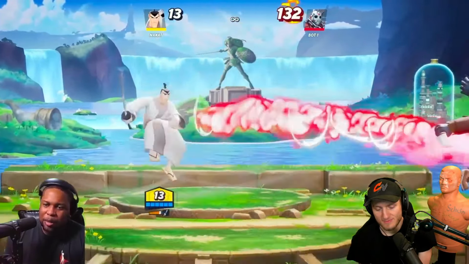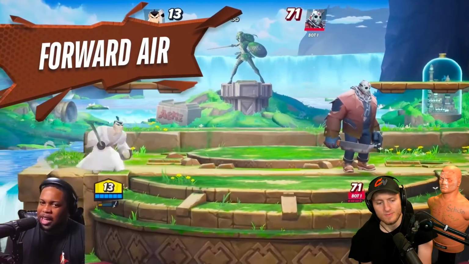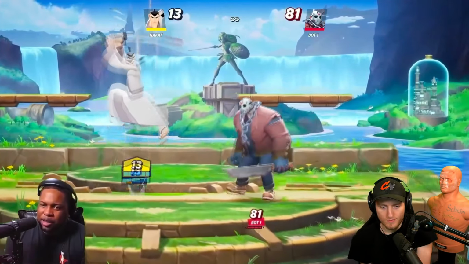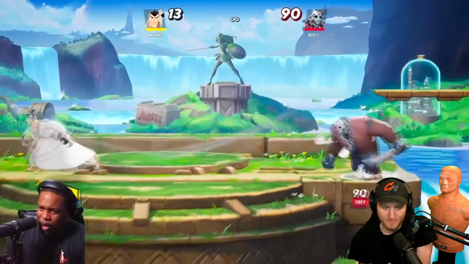Oh my goodness, dude. Where's the nair spam? The new Bugs Bunny nair spam. Just a slice upward forward. As you can see, even at this damage ratio, it doesn't have the most power, but it's all about positioning. The forward aerial attack is one of Samurai Jack's best moves, not only because of the range, but just because of how safe he is able to retreat with it, while also being able to approach with it.